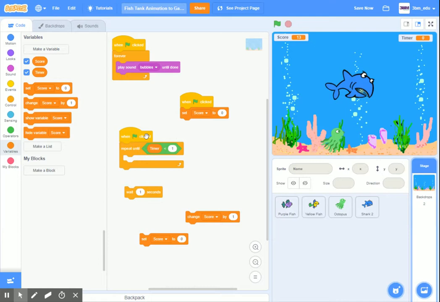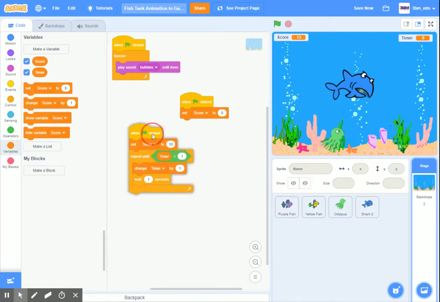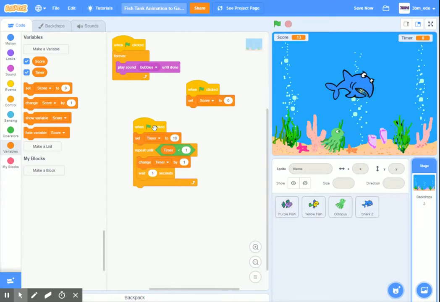So it starts when the green flag is clicked. We are going to change the timer by 1 every second. And at the beginning, of course, we need to set this timer to a number. I'm going to do this as an example for 10, but you probably will set it to a higher number to make the game actually achievable, so you can get a score. So in order just to test this block, I'm just going to double click on it once. And so now I've got my timer, and it's counting up because I've made a mistake.